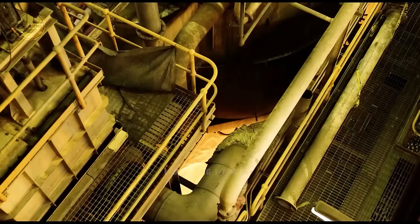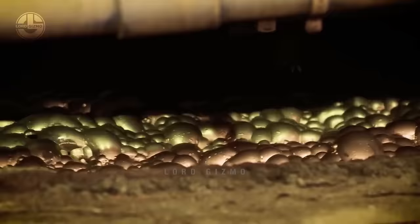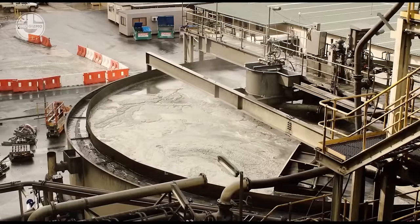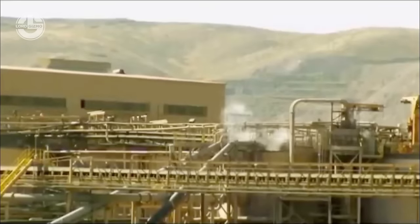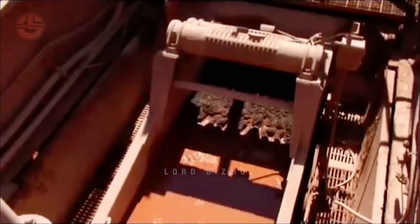Cyanidation is one of the processes this batch of rocks must go through. It is utilizing a mild cyanide solution, usually sodium cyanide, to dissolve the gold. Gold and cyanide combine to generate a soluble complex that makes it possible to separate the metal from the remaining ore. Its affordability and efficiency make it a popular choice. However, some nations have outlawed its use due to environmental concerns.